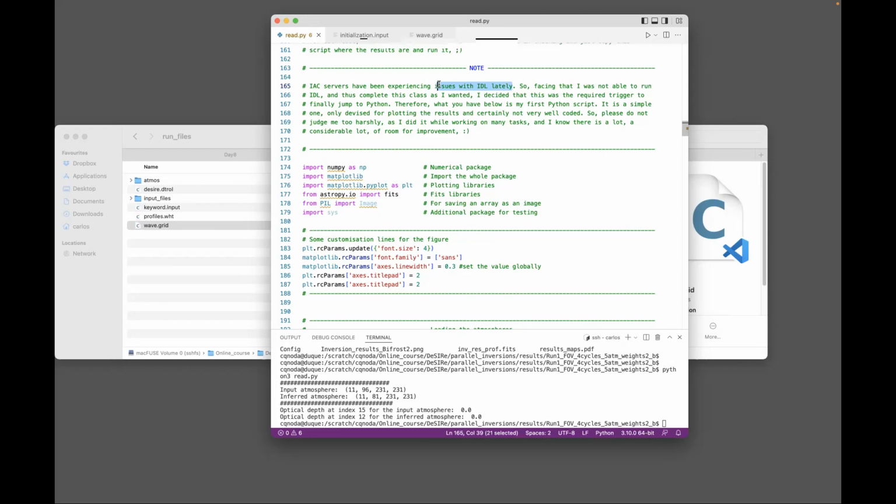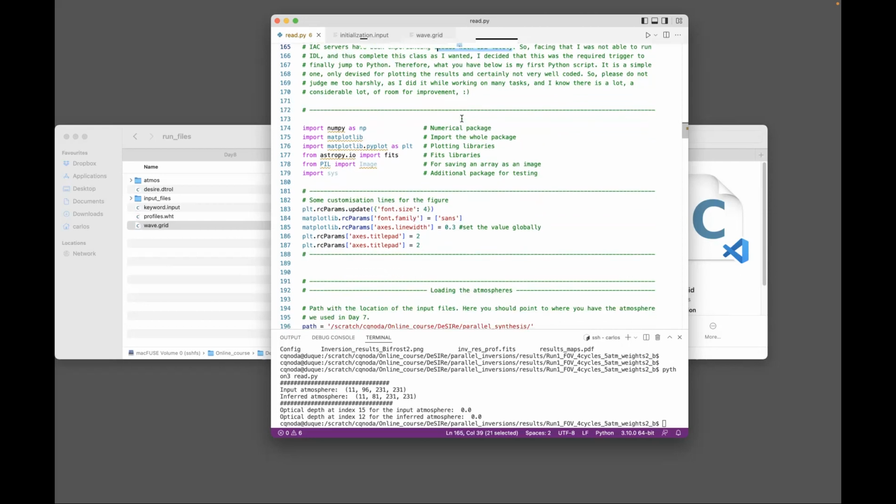So I said, well, I think this is a good trigger to start practicing Python. So everything today will be a Python script. It's my first real Python script, so I think it's really bad, but it is functional. So just go through it, and if you're an expert on Python, just don't be too harsh on me. But I think it's functional.